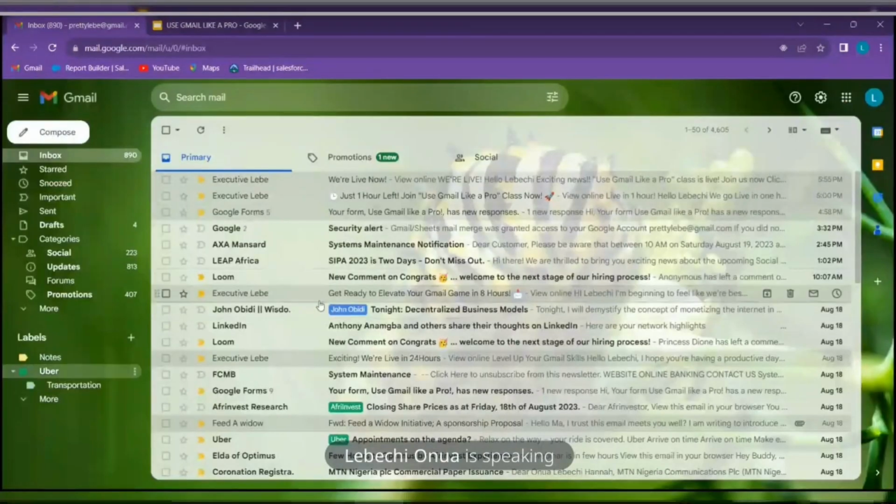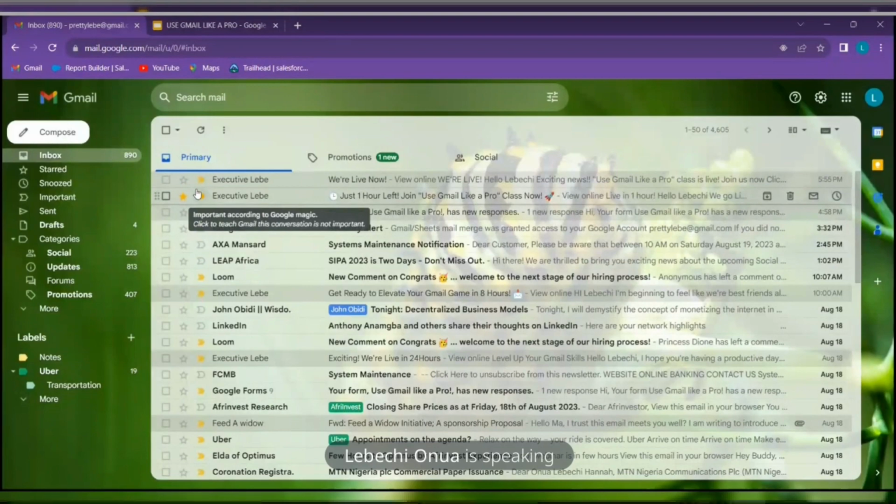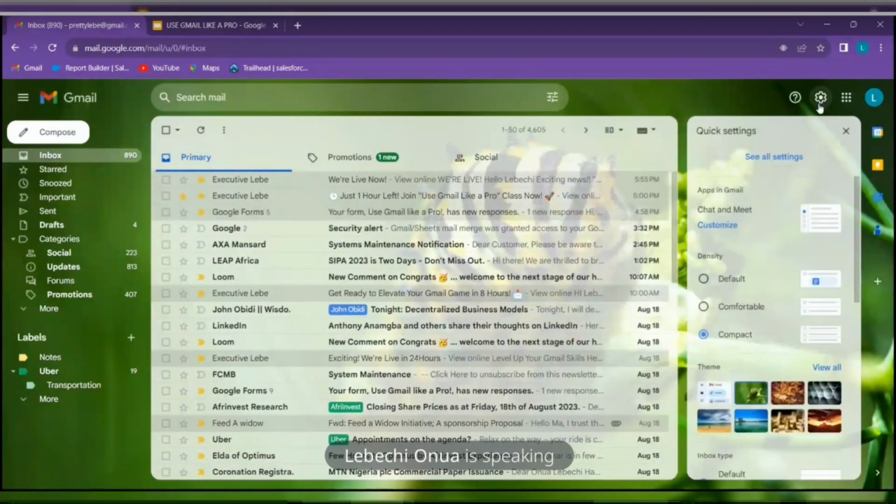Naturally, everybody thinks that Gmail has just one star when it comes to the inbox. That is this gold star. But the beautiful thing is there are a myriad of stars that you can use for your emails. It helps you organize your emails very well. So now let's look at stars.